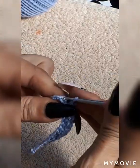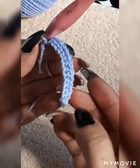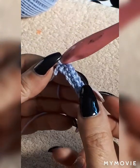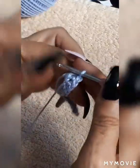And okay, so we're going to continue to the end stitch here. Okay, so basically we have, I should have counted, but I was yapping away. 1, 2, 3, 4, 5, 6, 7, 8, 9, 10, 11, 12, 13, 14 single stitch.